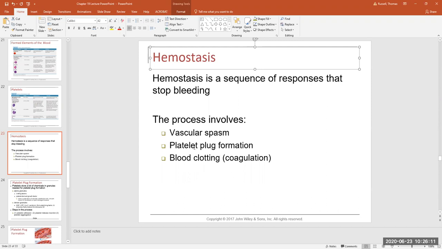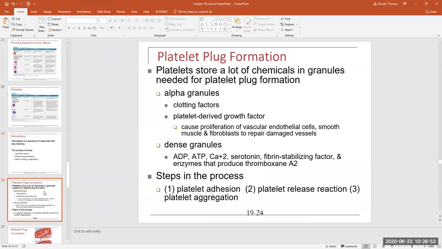But you may not know these. Automatically, when we cut a blood vessel open, we get smooth muscle contraction. It's an automatic response. So you start to have vasoconstriction and venoconstriction. That's just called a vascular spasm. It decreases the diameter of the blood vessel to decrease blood flow through a broken vessel. Then the platelets start to become activated and they produce a plug. It's called a platelet plug. So platelets, as you might already know, are involved in blood clotting. But why are they involved in blood clotting? That's what we're about to learn. They actually form their own little plug first and then jumpstart the process of blood clotting along with some other signals that started.